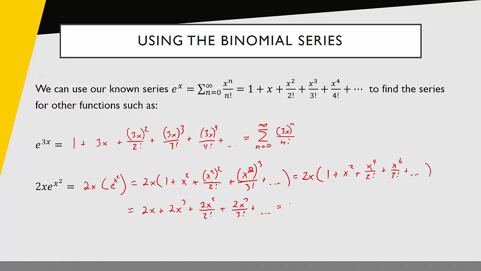Similarly I can use summation notation and write 2x times the sum from n equals 0 to infinity, and once again I'm replacing x by x squared, so x squared raised to the n over n factorial. But then I can use some power rules. x squared raised to the nth power, because power raised to a power I'm multiplying, this would be raised to the 2n power. I can pass this factor of 2x inside my summation and multiply x to the 2n times x, which gives me x to the 2n plus 1. So I have 2 times x to the 2n plus 1 all over n factorial.